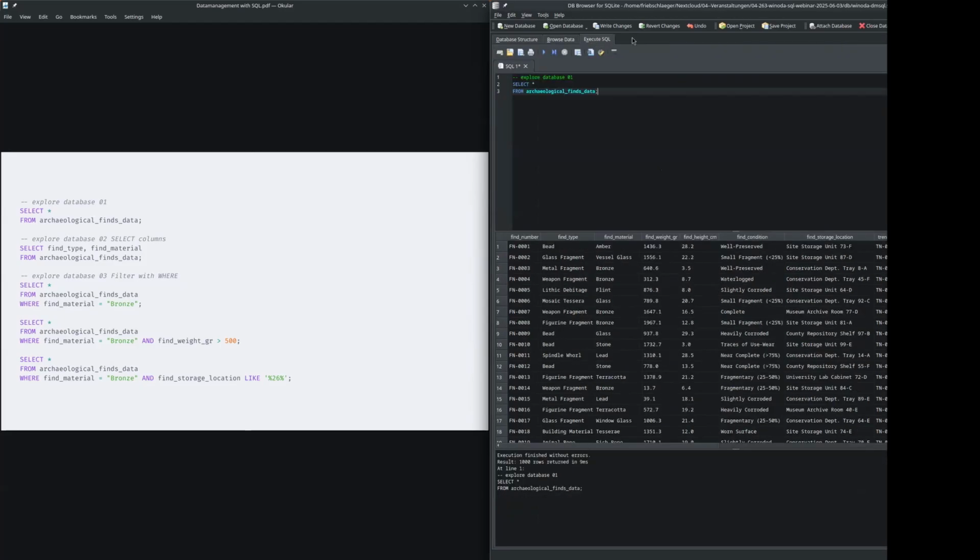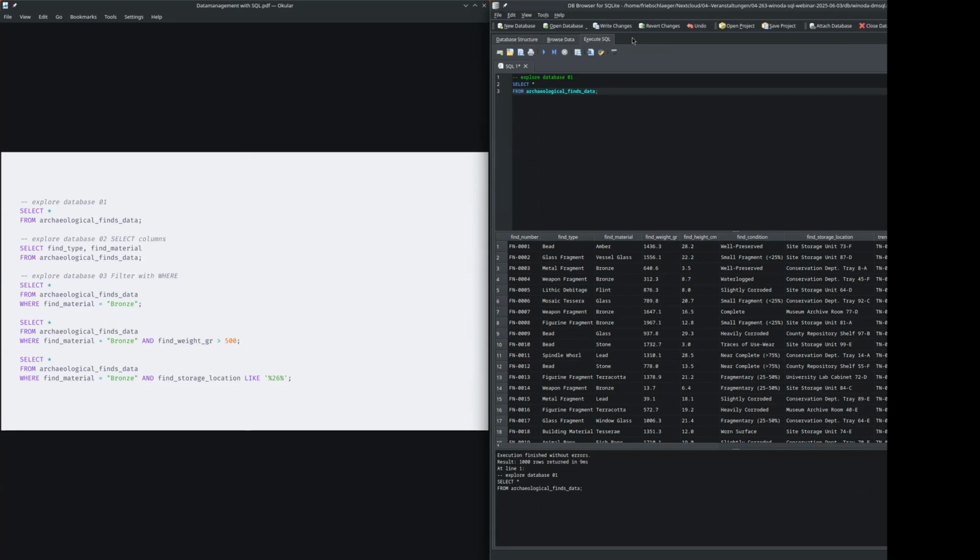But if we want to do it by ourselves and learn a little bit of SQL, although the aim of this webinar is not to teach you SQL, just to show you how it works, we could write this by ourselves. And SQL normally consists of a set of keywords and then some conditions you can add to that.